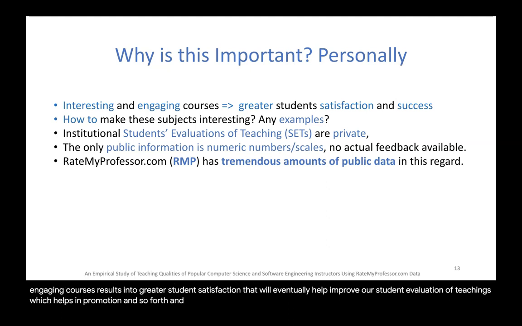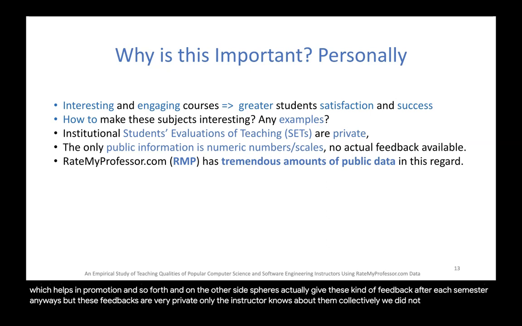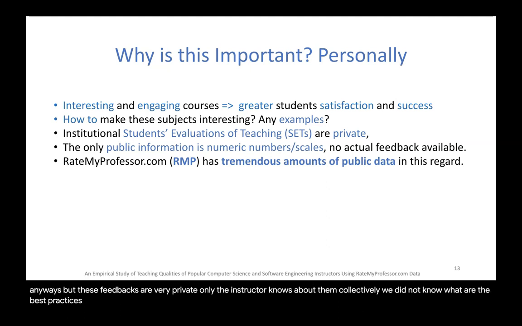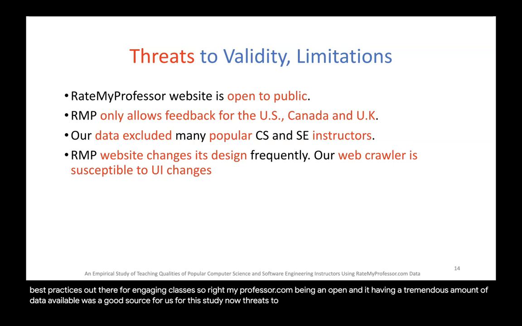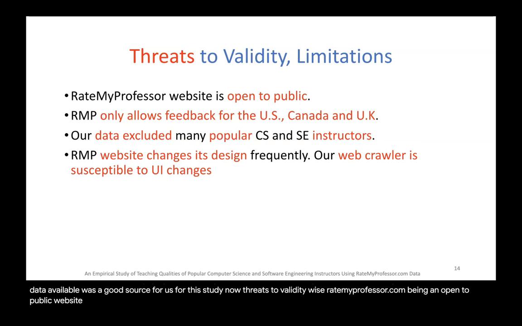And on the other side, students actually give these kinds of feedback after each semester anyways, but these feedbacks are very private. Only the instructor knows about them. Collectively, we do not know what the best practices are out there for engaging classes. So ratemyprofessor.com, being open and having a tremendous amount of data available, was a good source for us for this study.